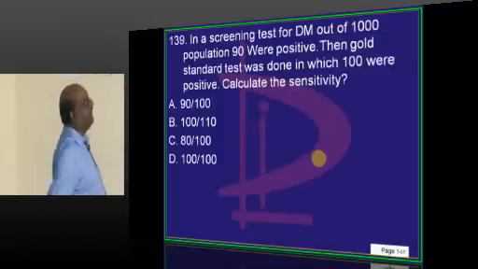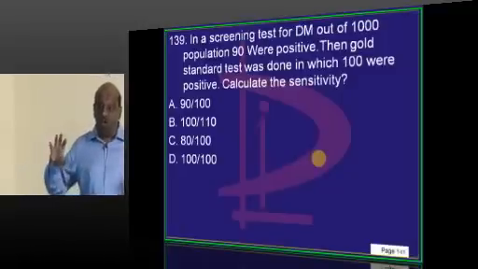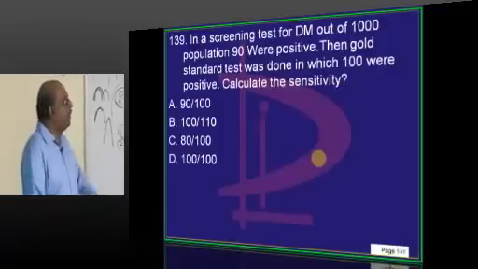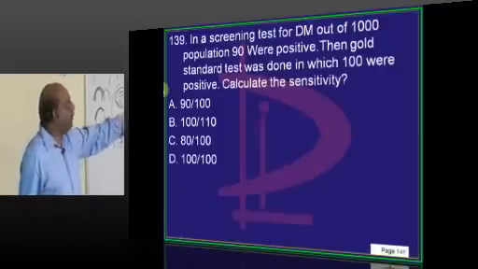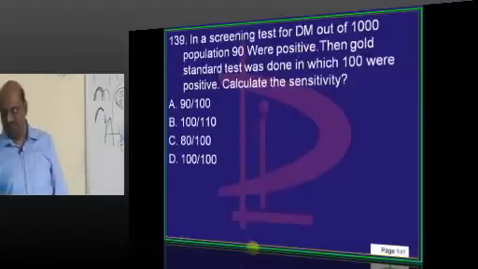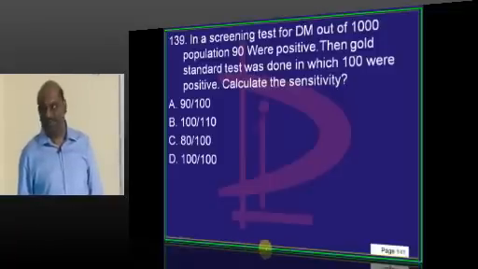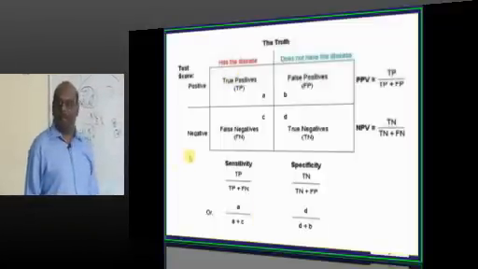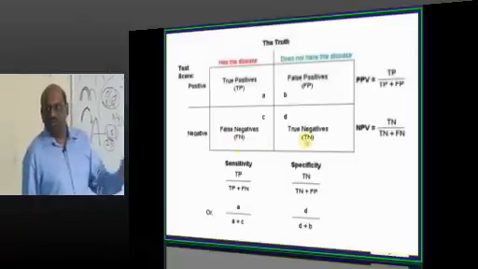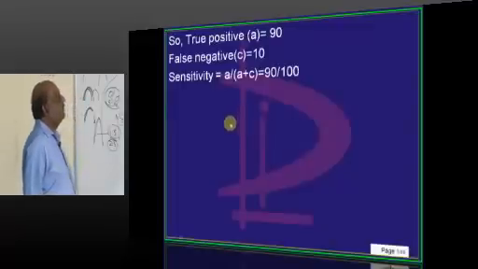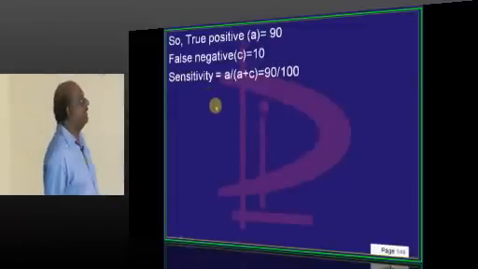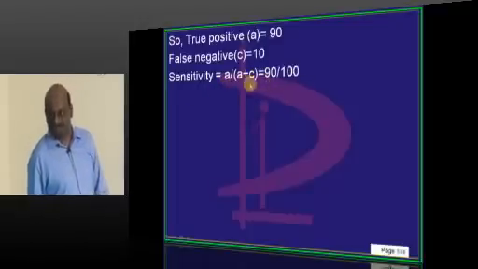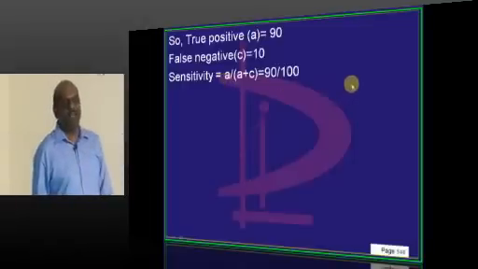90 are positive in a screening test. There is a gold standard test. That means if you use a gold standard test, they are all true positives. True positives are 100, but only 90 got detected. 10 were not detected even though they have the disease. So though you have a disease, if you turn negative for a study, what is that called? False negative. So sensitivity is basically true positives divided by true positives plus false negatives. That means all diseased. So that gives 90 by 100. That's how the calculation comes.